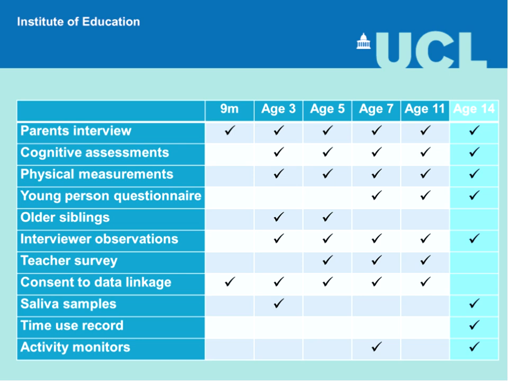At various stages, we've also included other household members. At ages 3 and 5, with additional funding from the Children's Fund, we were able to include some questions about older siblings and also 2 selected older siblings in the household. And since we've been carrying out cognitive assessments, we've also asked the interviewer to complete some observations, normally about the circumstances in which the cognitive assessment took place.